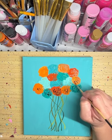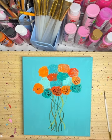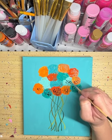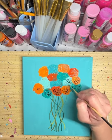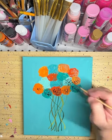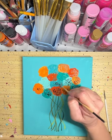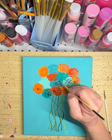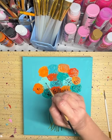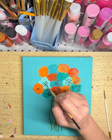We're just making, you know, kind of, these are maybe a little more abstract flowers than I generally do. But, you know, not very abstract. As many styles of flowers are out there, I'm sure it's something similar somewhere.